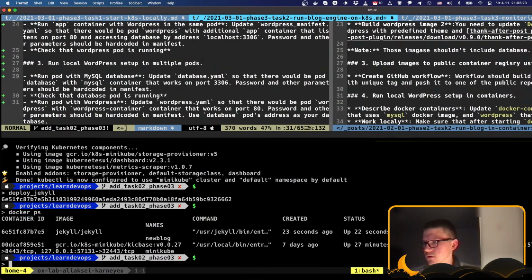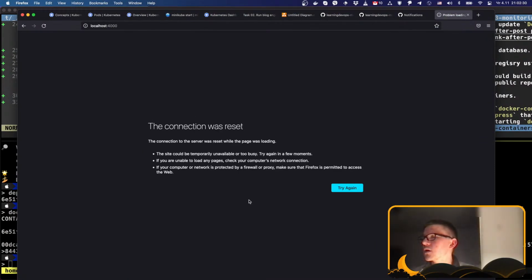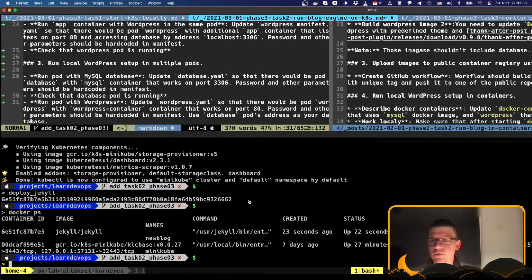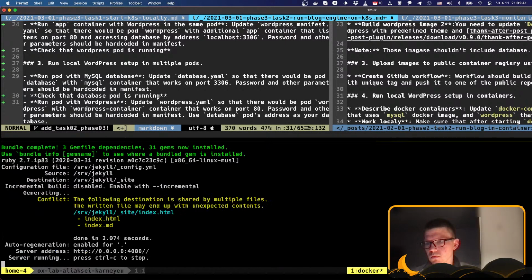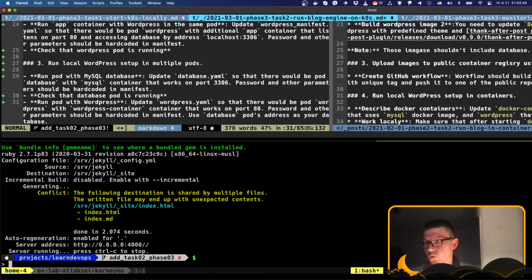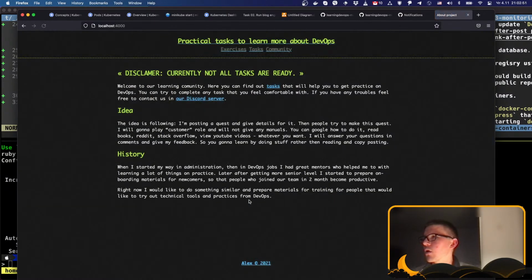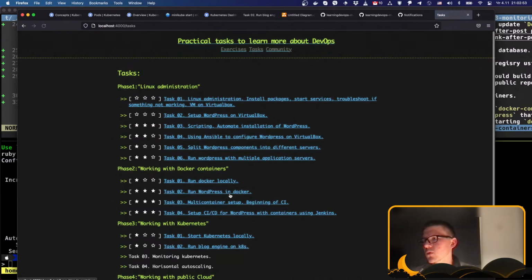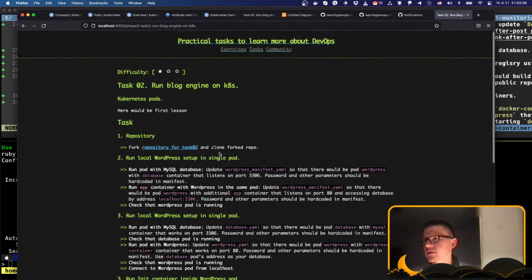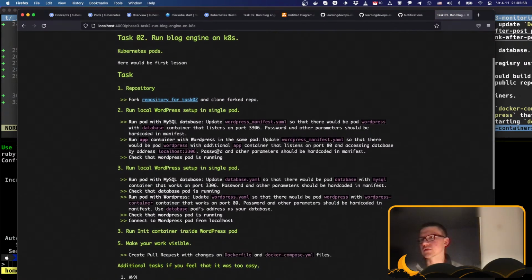Okay, let's check out Docker, and it's running, and what do we have here in the box? Okay, it started. So we are working on the second task for our Kubernetes topic.